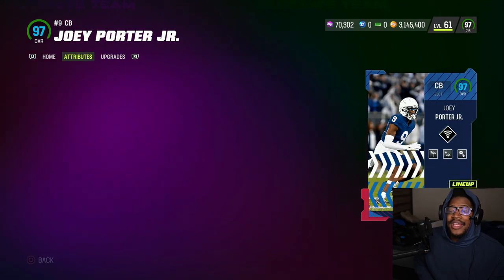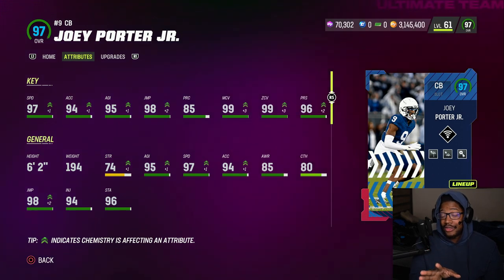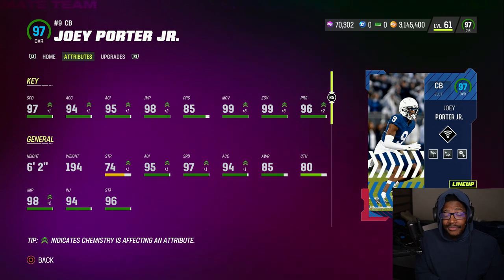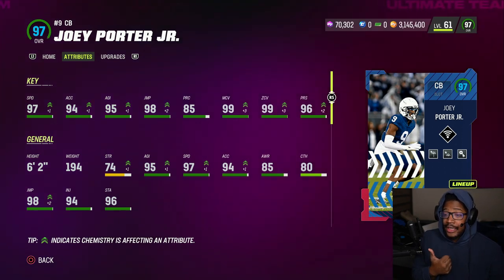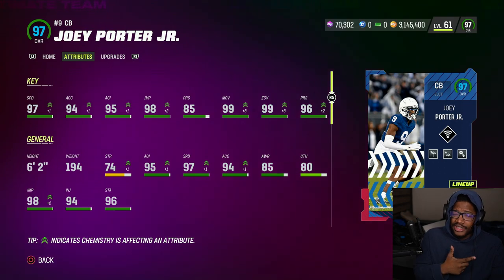Hello everybody, we're back here with another video for you guys today. Today we have Joey Porter, Pete Metzelaars, tight end where he did the strong safety, and we have quarterback Leon Sandcastle: 97 speed, 94 acceleration, 95 agility, 98 jumping, 85 play recognition, 99 man, 99 zone, 96 press, because I have the combine strategy item with the DB strat card, which is, I believe, slot specialist.